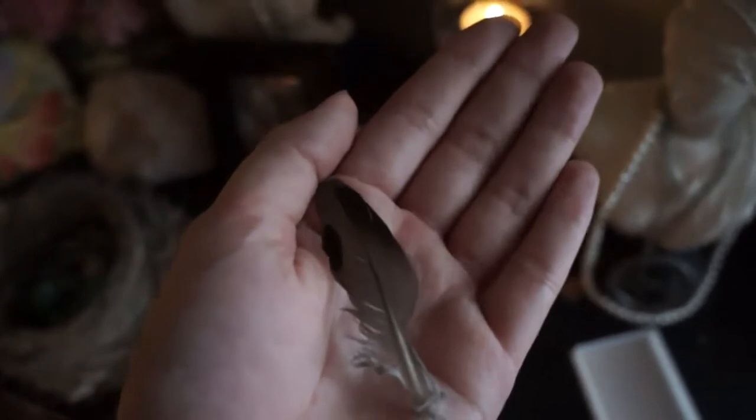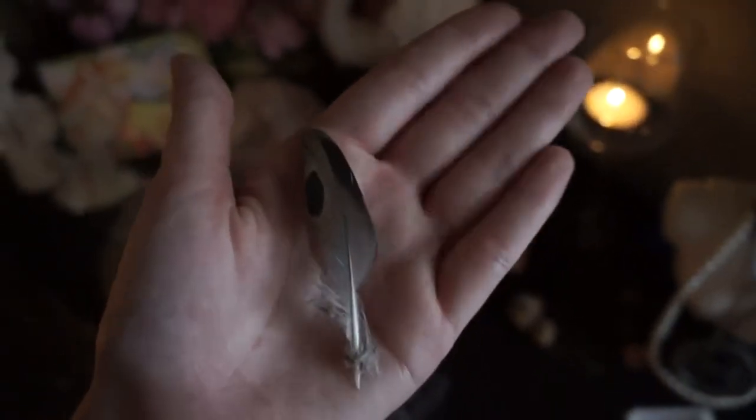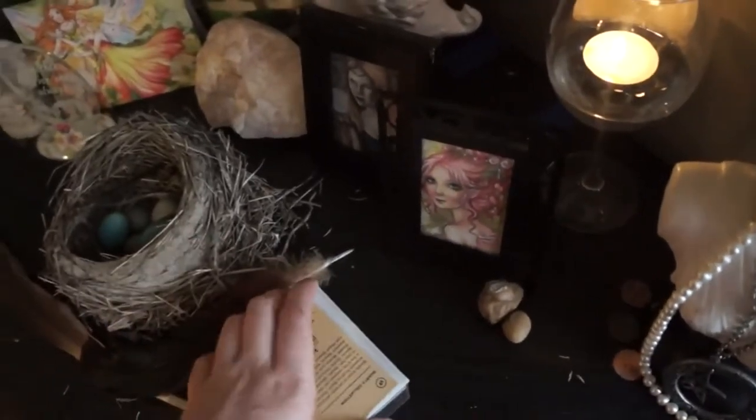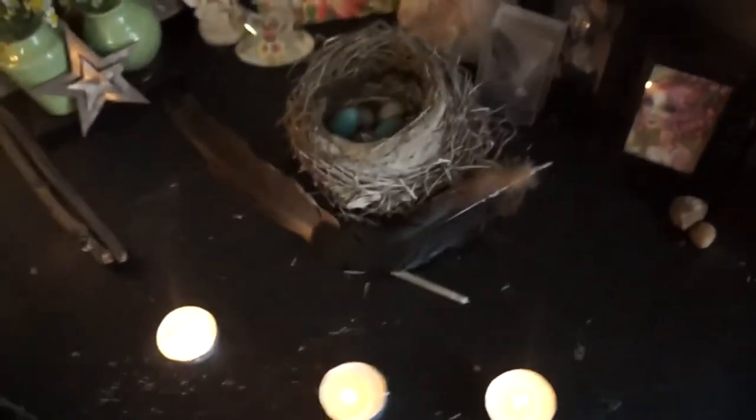This one is my favorite one that I found, though. Those spots on it are so pretty. I just love this one. This one's awesome. Yeah. Do you not think it's as awesome as I think it is? I think it's pretty cool. There are little spots on it. I like the big goose feathers because you can make fans and stuff out of them. Yeah. Well, I haven't found any large ones, but those are all the ones that I have found.